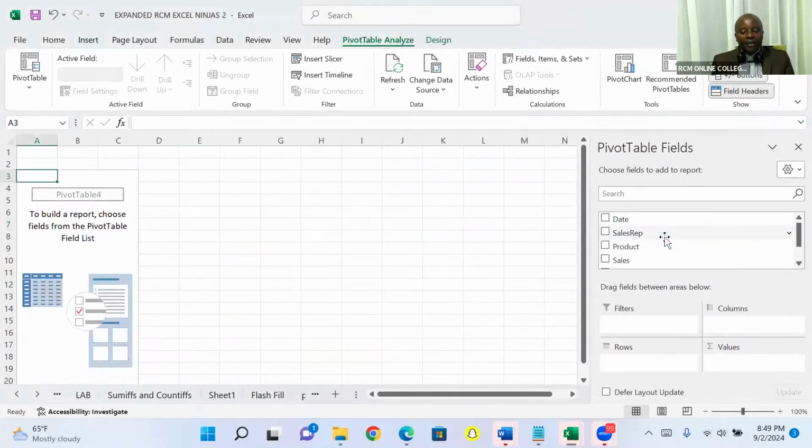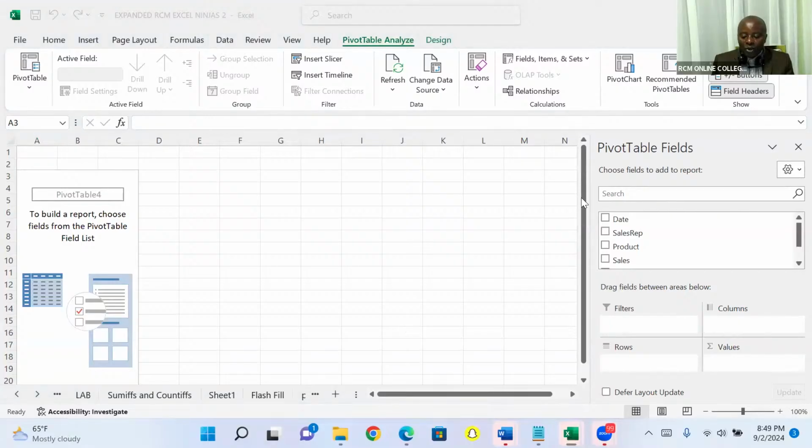Is there somebody who has been able to do exactly that? Don't forget to click inside the table, because if you don't click inside the table, then you will be in problems. Thank you so much. I can see the charts here. Great.